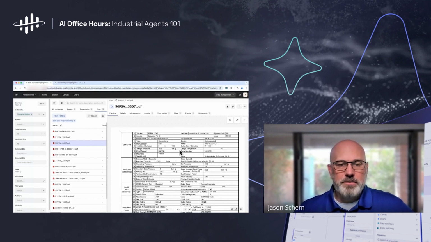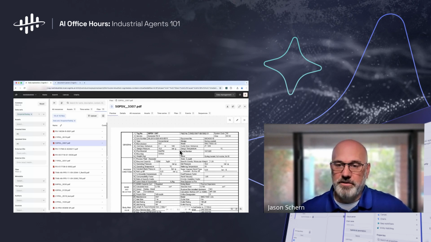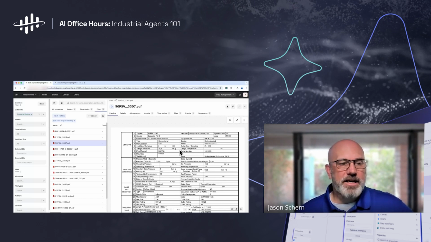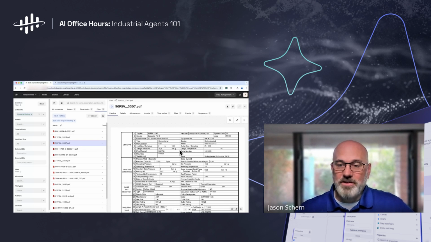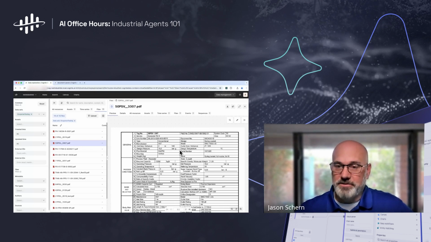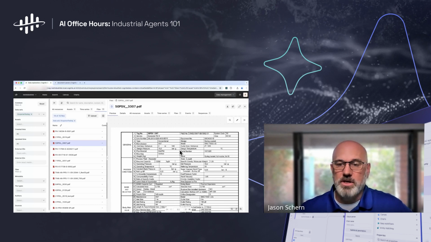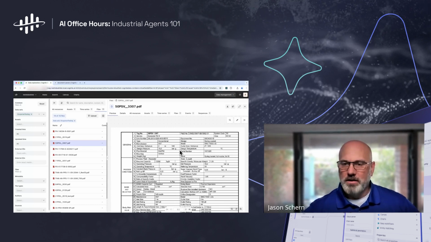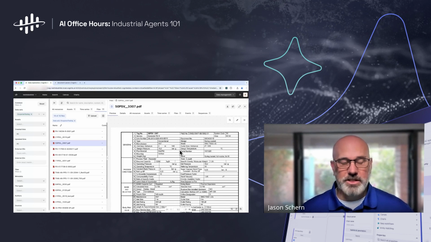And they need to be able to take this information from these technical documents, extract it, and put it into their contextualized knowledge graph for use in their business. And as you can imagine, all of these documents come in a completely different format from every vendor. And it's just impossible to get all of them to adhere to a common format or a common data model to be able to supply this technical information.